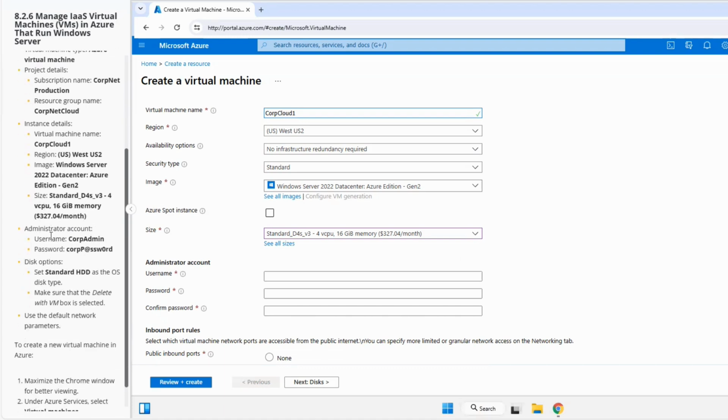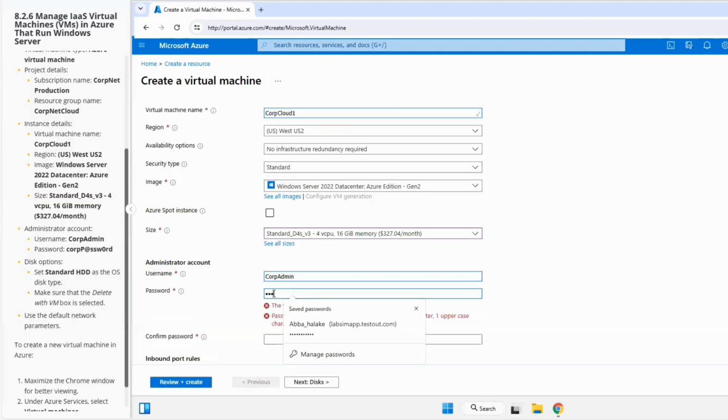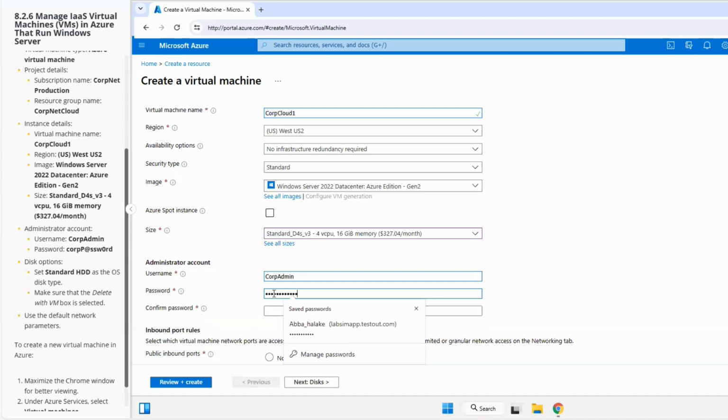All right. With that, we can move into the administrative account. So the username is corpadmin, and the password is Corp, then P-W-zero-R-D.